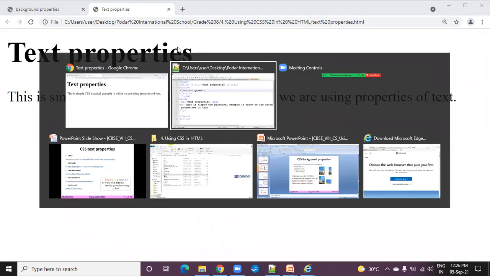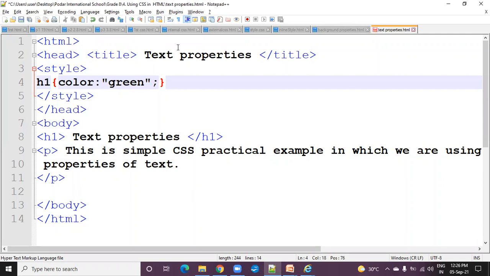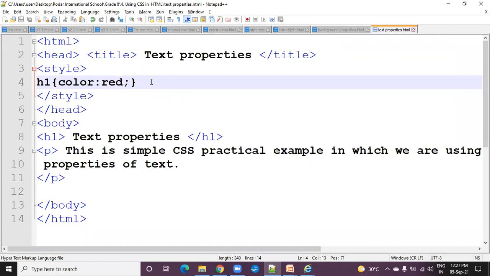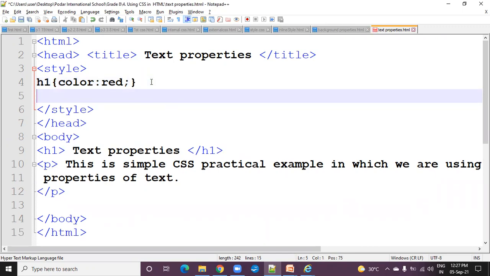Okay, so the mistake is that you have to put the semicolon. Control X. So I will take another color, and the browser will not display the color. It displays the red color of the heading. Like that, you can put the style. You can put the color of the P also, and the body tag. Whenever you are using the body text property, that time it will change for the full page. मतलब जितने भी text आप use करोगे सबका color same होगा. जैसे body में आप color रख रहे हो blue, तो body के अंदर जितने भी text का use होगा सबका color हो जाएगा.